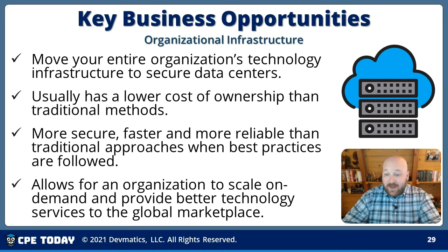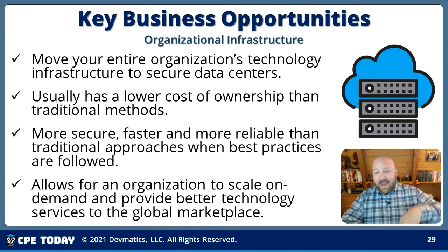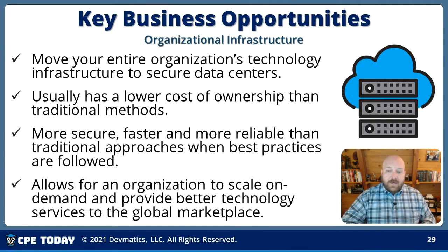And tech, for the most part, has a $0 recovery. It's typically going to be more secure, more reliable, and gives you the opportunity to scale really well. Now, what we're talking about is physically moving your organization's data and applications from a server in your office to the cloud. For example, instead of having a local shared drive, you use a service like SharePoint or ShareFile or Google Drive. Instead of running an application on your local computer, you utilize Citrix or remote desktop connection and you remote into a cloud center and access it that way.